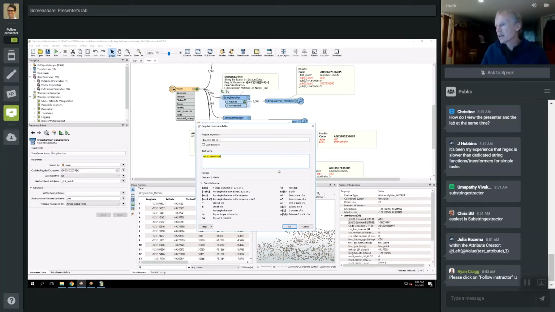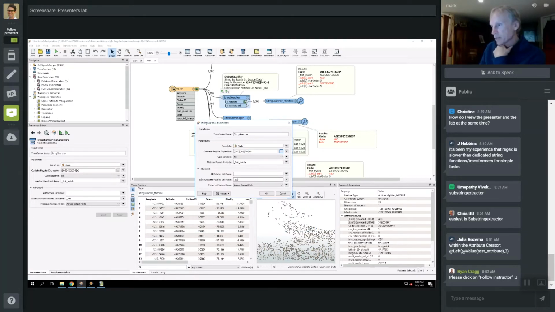That's a numeric match there, and it's going to tell me that it's made a match of that string, and so we're going to be extracting those two values there. And then the string searcher has quite a few options. So under the advanced panel, there is the ability to say I want to create the list of the substrings that I've created here. In this particular regex, I'm extracting two substrings, the alpha value and the numeric value, and splitting those out.